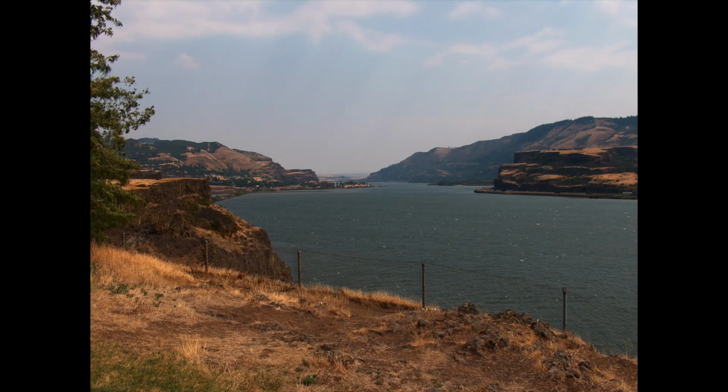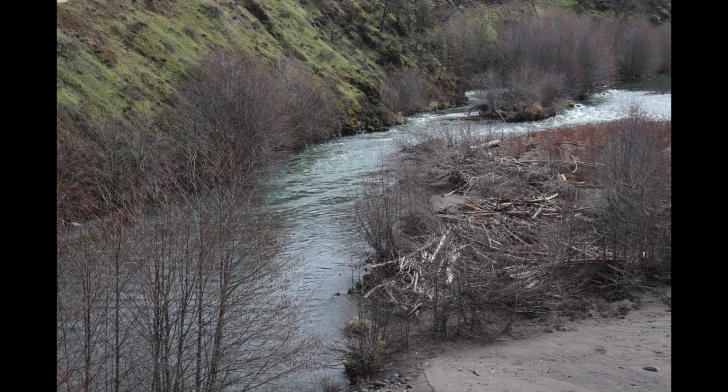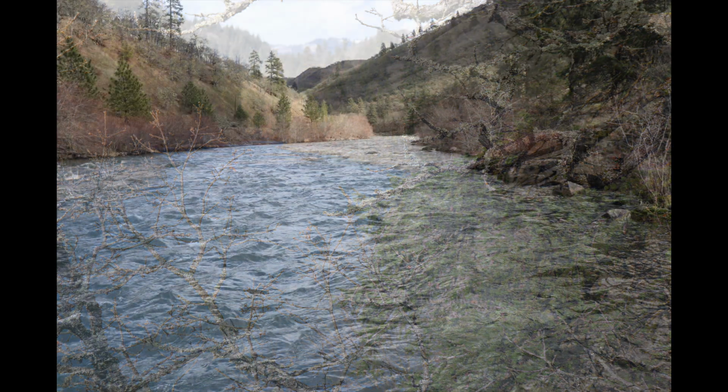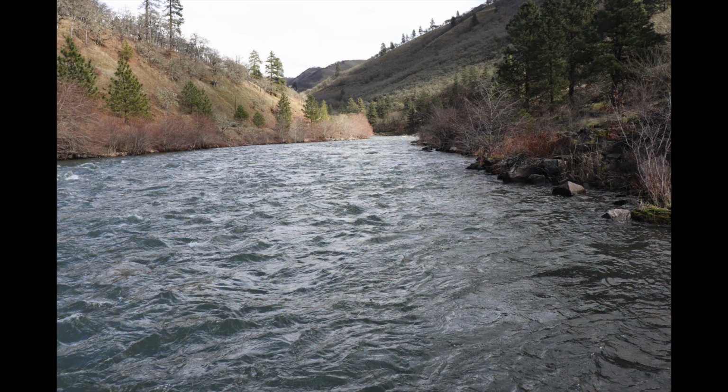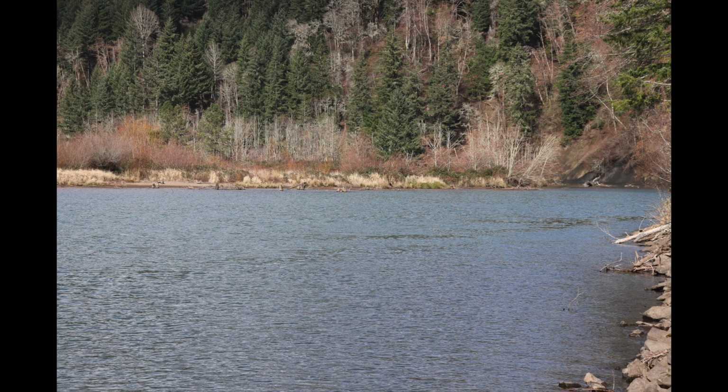After Celilo Falls, the river opens up. It's less mountainous and more hilly on the east side of the Cascade Mountains. There were few towns. Other small rivers run into the Columbia, like the John Day River, the Hood River, the White Salmon, the Wind River, the Klickitat. Before all the dams that are in place today, the Columbia River was a big, swift river with sandy beaches, cottonwood groves, and rocky cliffs.